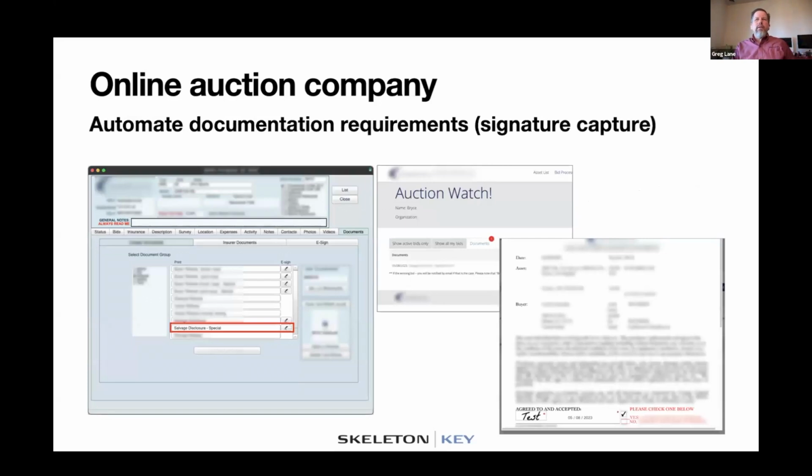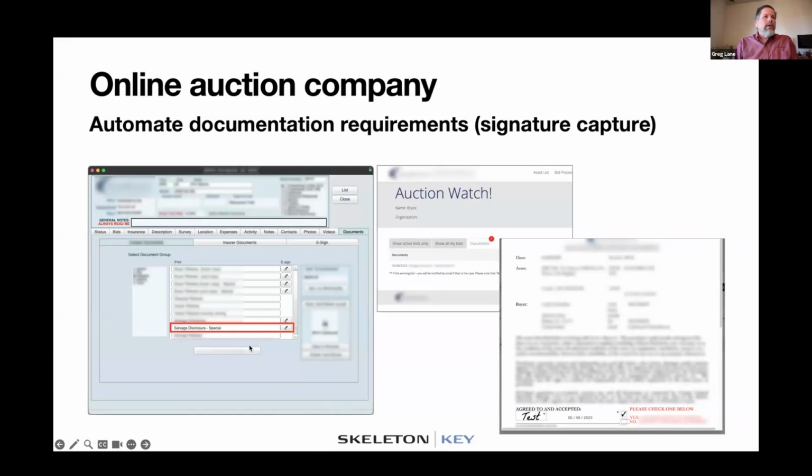One specific need that they had is they do a lot of paperwork related to these sales. There's titling and other legal requirements that they have to do when they complete these sales. So they were managing lots of documents that required signatures and often doing that through email, sending things back and forth. And it was a slow, tedious process, prone to error, and not a lot of fun for anyone. So we built a new process for them that integrates with Dropbox Sign.